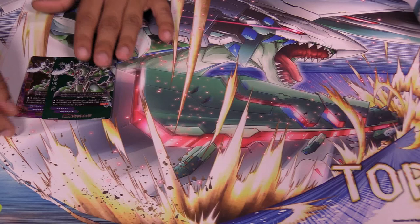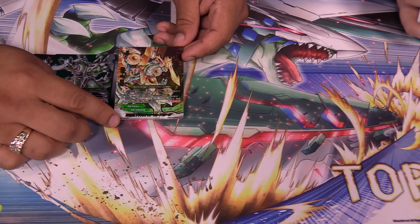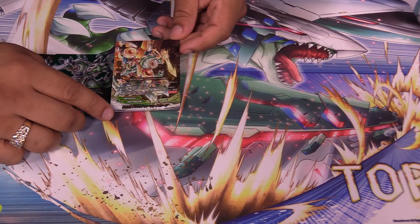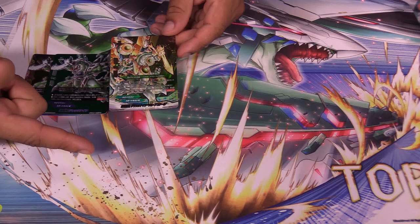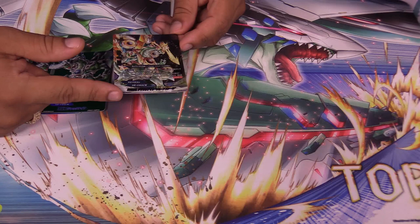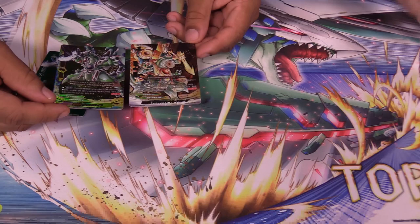Next we have Aster — the new Soul Aster. He's an amazing pressure unit. He has two big abilities: if this card's on your left or right, reduce all damage you take by attacks by two, basically forcing your opponent to hit him. His second skill prevents him from being destroyed by card effects and prevents all your cards on the field from having their abilities nullified — something that's getting increasingly important in the meta. He also has the ability where his souls can't be dropped.